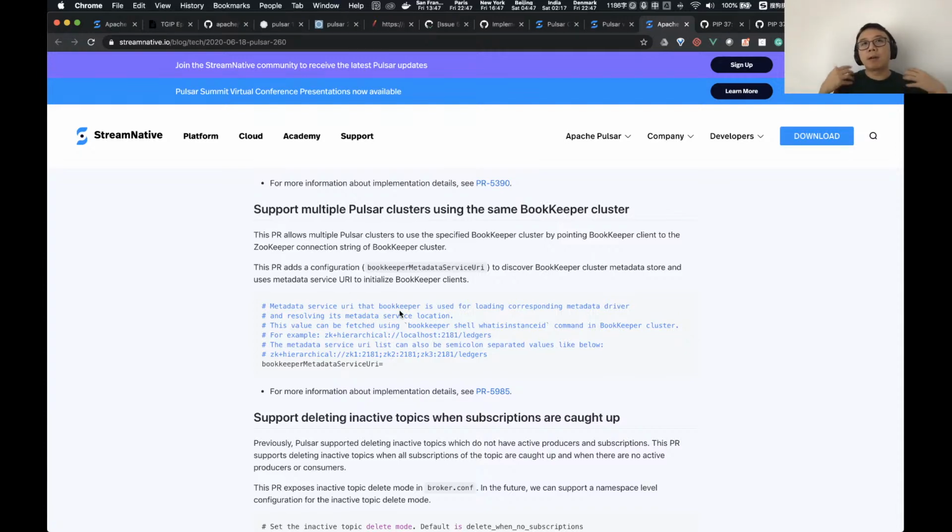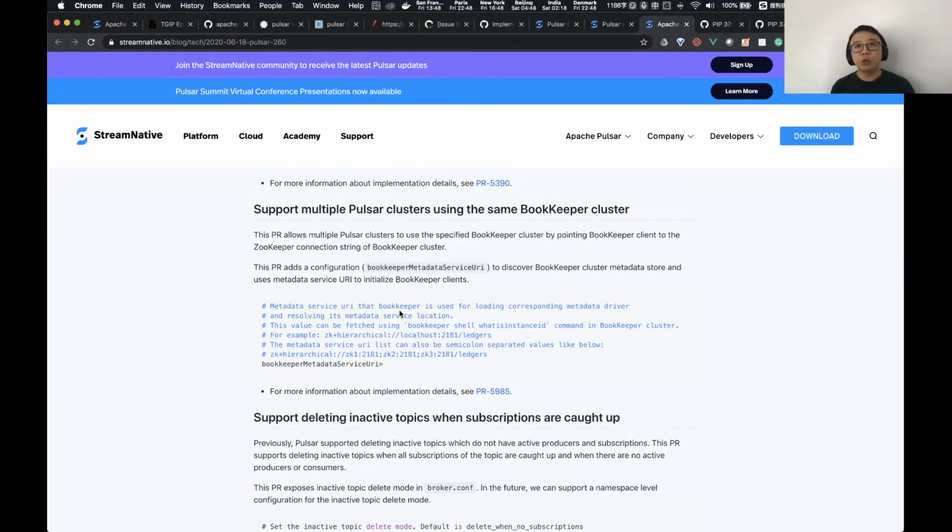In order to maximize the utilization of your storage cluster, one common deployment model is to have a very large BookKeeper pool serving as your storage pool, and run individual brokers as a stateless layer on top. The broker clusters can share one large BookKeeper pool.